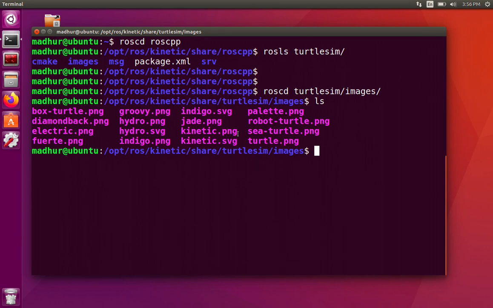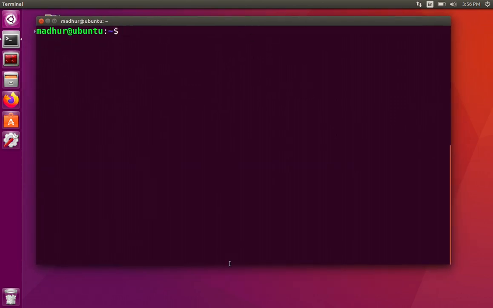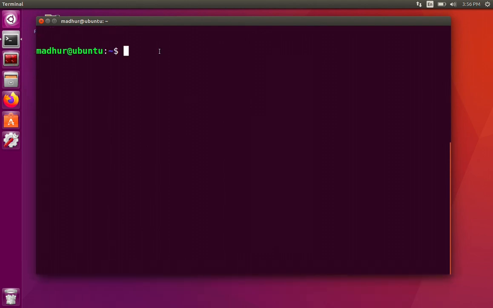So let's jump ahead to section D of the session, and I'll clear this and always change to my home directory. All right, so we have a workspace on our machines, the Catkin_WS folder. Now we want to create our own custom package in this workspace. And so what we can do is change the directory into the workspace. So let's go to the source subfolder of the Catkin workspace.